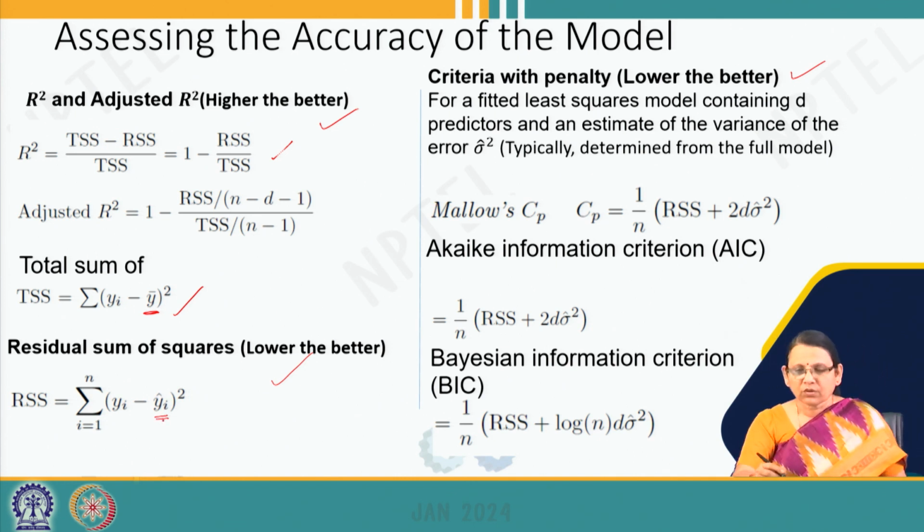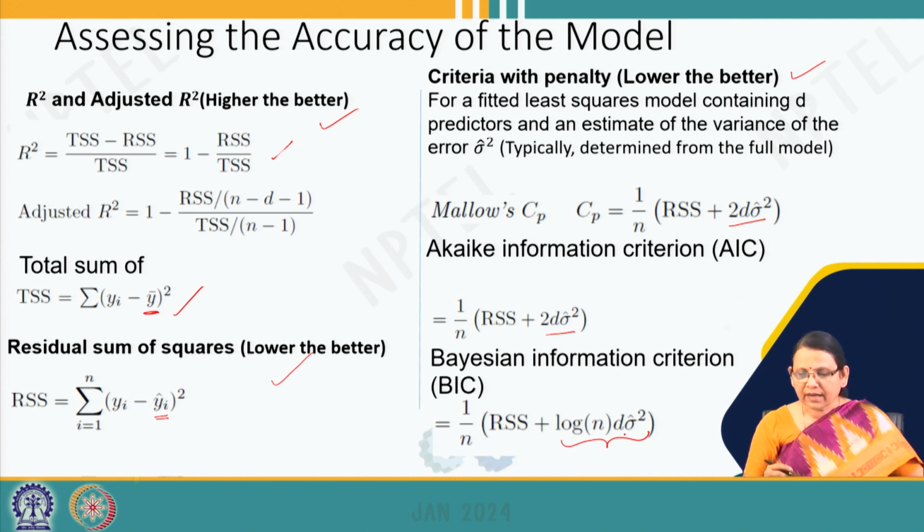Now we can think of adding some penalty as well. For example, here some penalty term is added, here some penalty is added, here also some penalty is added. So, there are three criteria: Mallows Cp, Akaike information criterion or AIC, and Bayesian information criterion or BIC.